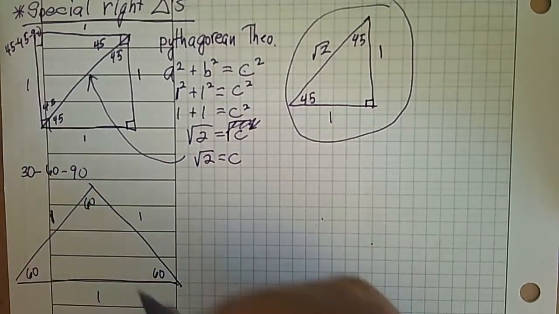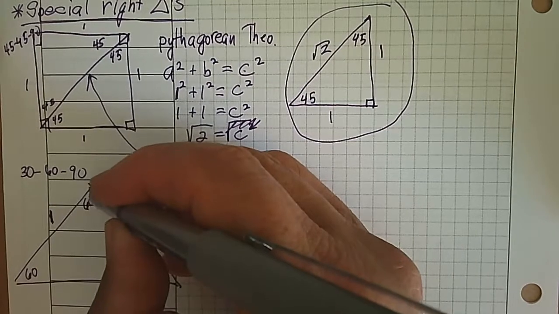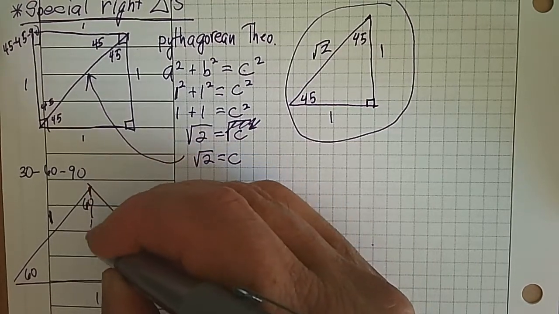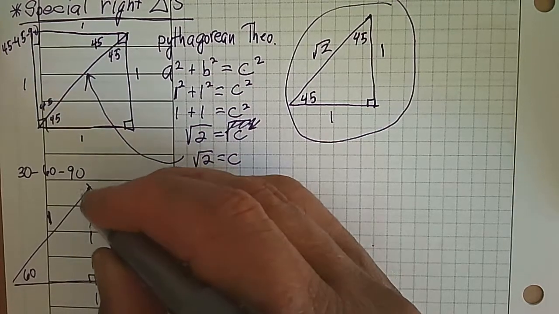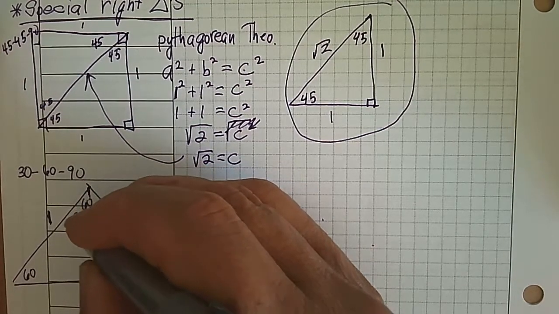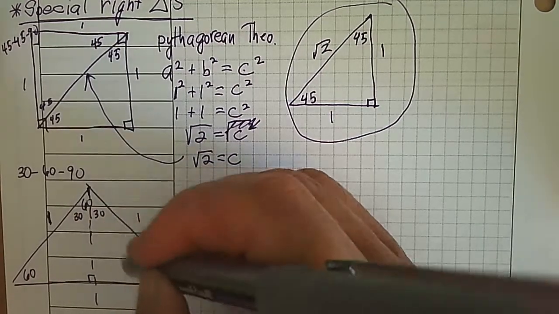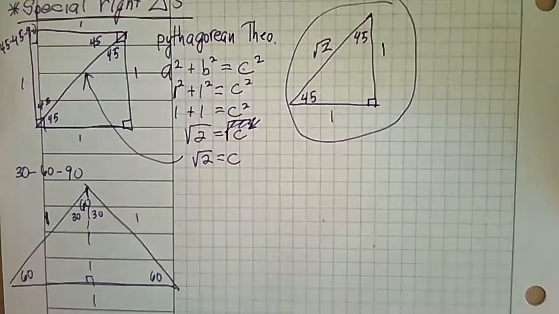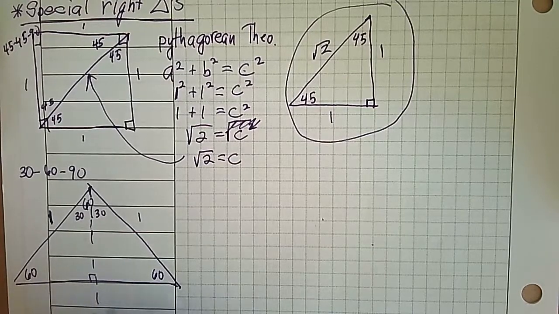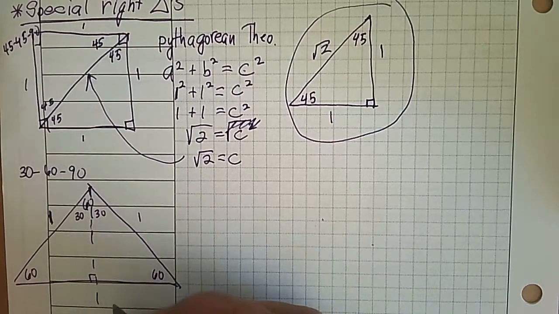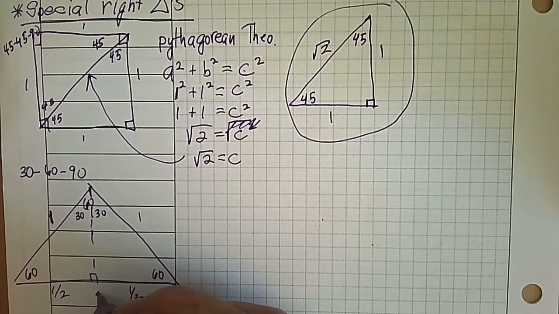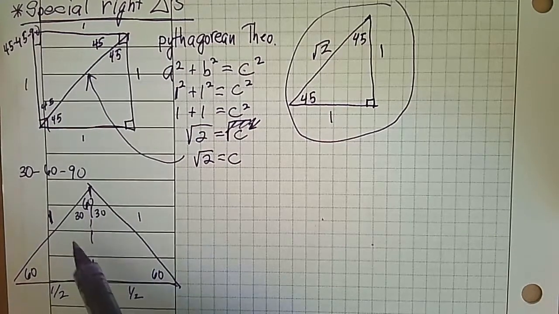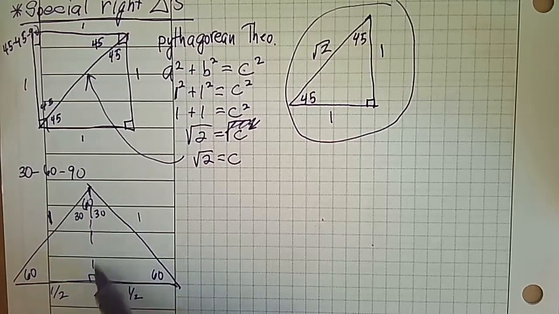Okay, now if you draw a line coming straight down here, that'll be 90. And this was 60 cut in half, so this side will be 30. This side will be 30. Now you have the 30, 60, 90 triangle. Okay, now this side used to be 1, but it was cut in half. So this is a half, and this will be a half. Now I know everything about either triangle, the one on the left, but I'm missing this side right here.